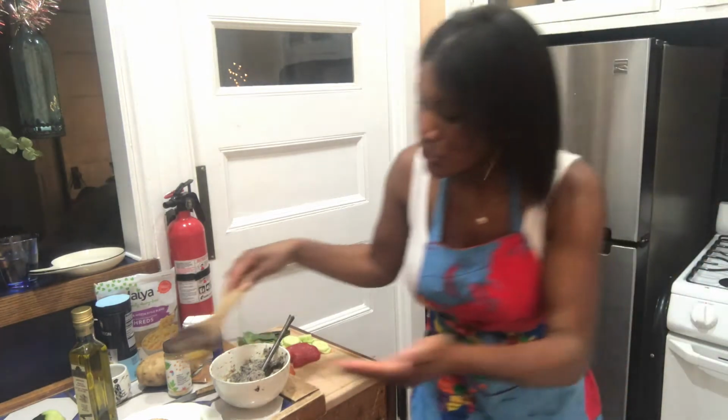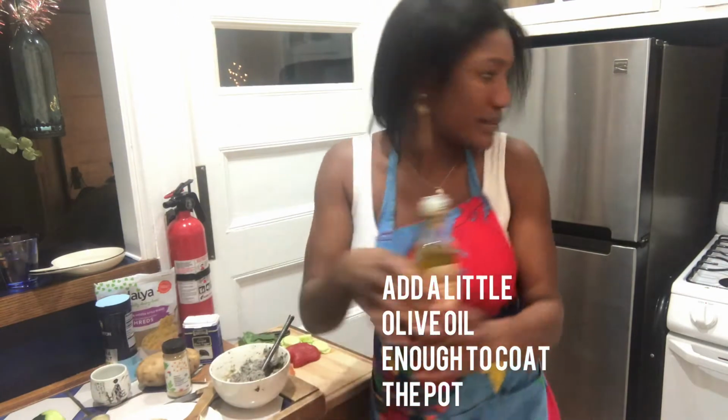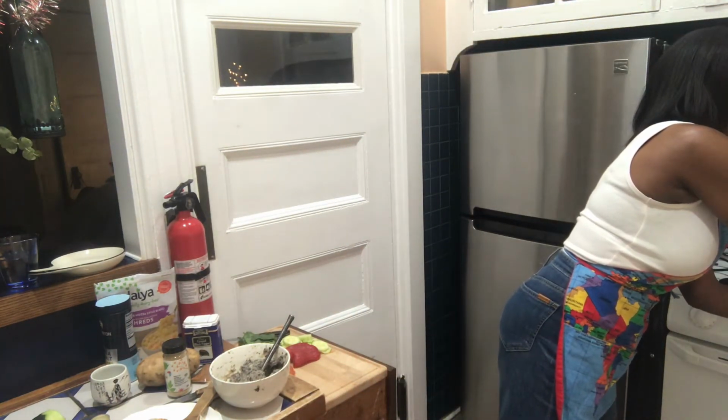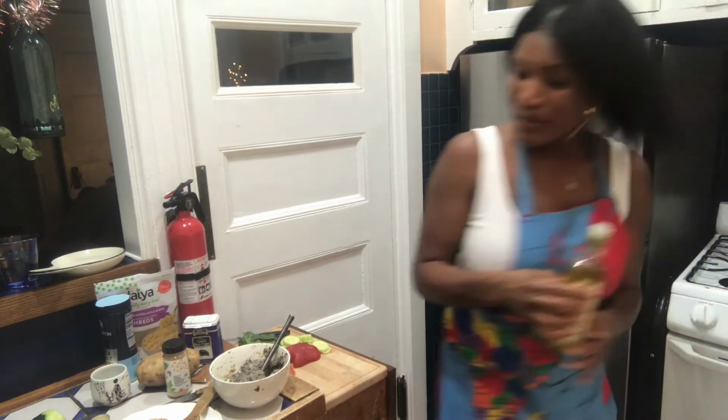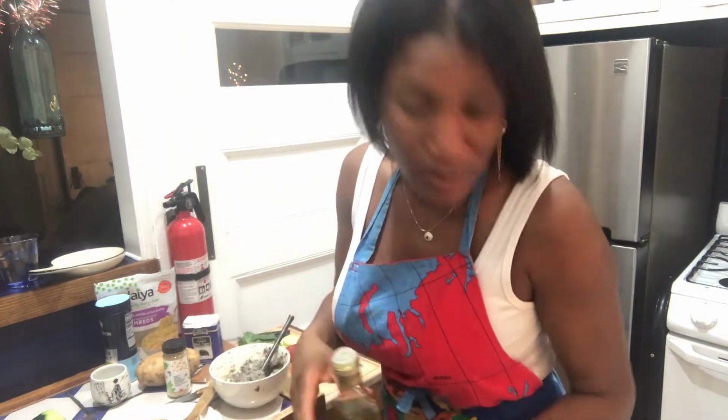But what I want to show you is just how simple it is. So I'm gonna put this in the pot, and get this burger going.